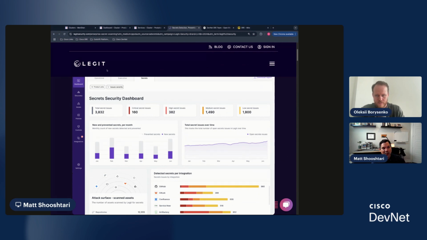And how this tool helped us is when we were doing the audit and we were doing this manual process, it was a lot of checking each and every repository. We have many repositories at DevNet, and to take screenshots and analyze each of these repositories individually, it would have taken months, just constant work, and nothing else would have gotten done.